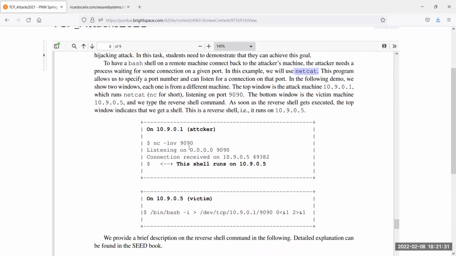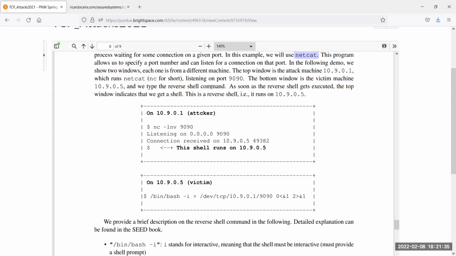And you can see here the list of commands. So in the following demo, we show two windows, each from a different machine. The top window is the attack machine, 10.9.0.1, and you can see netcat listening on port 9090. It's just waiting for the connection.